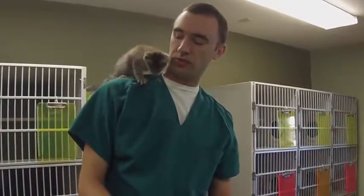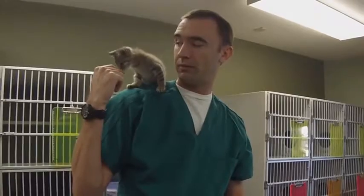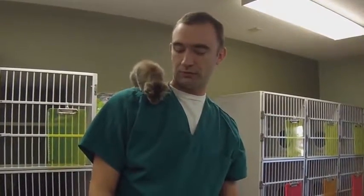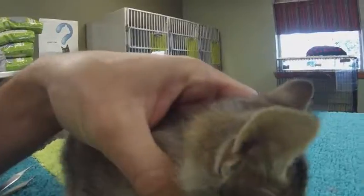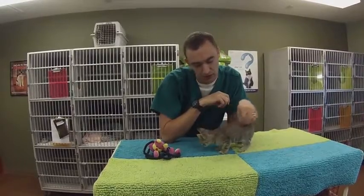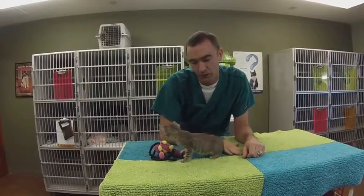Today's the big day for Reba — we're taking her sutures out. She's healed beautifully, everything looks awesome, and she's gonna go to her foster home soon. I'm pretty sure she's gonna get adopted immediately — she's a really cute cat with a really great personality. We are gonna miss her, everybody here has kind of fallen in love with her, but it's time for her to go out in the world. Here's a close-up of the handiwork — looks really good! Me and Reba and Vet Ranch thank you for all the donations that helped us save this cute little cat. We hope you keep donating so we can keep doing this, and we'll see y'all next case.